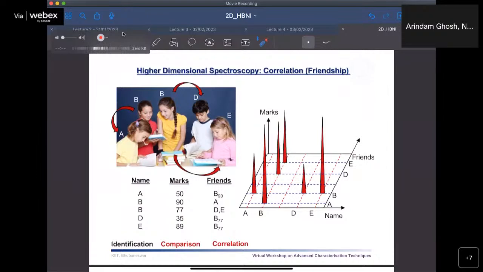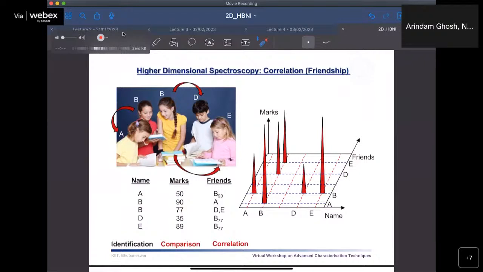Earlier we had these lines all on top of each other because it was only one dimension. Now I have two different dimensions. One is the name dimension, another is the friend dimension, and I have separated them because they have different friends. Now imagine if they have exactly the same name and the same friends. Well, then we have to go to a third one, or maybe we should not take the friends as the correlation. Some other correlation we can take, height maybe, or something else, right?